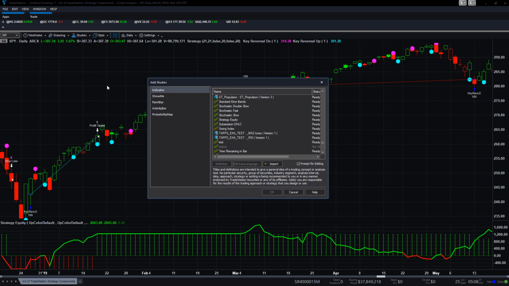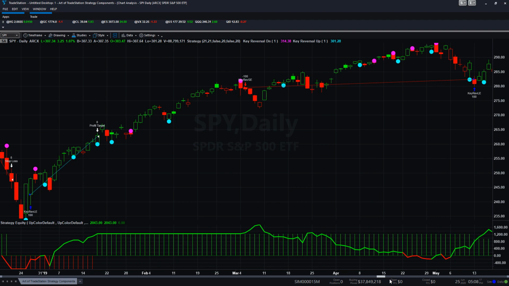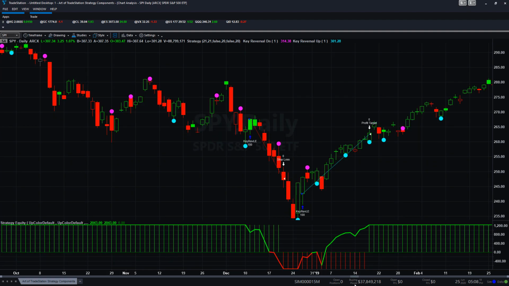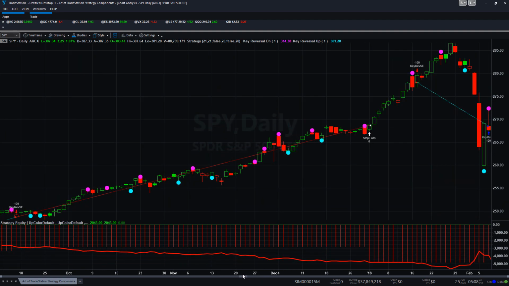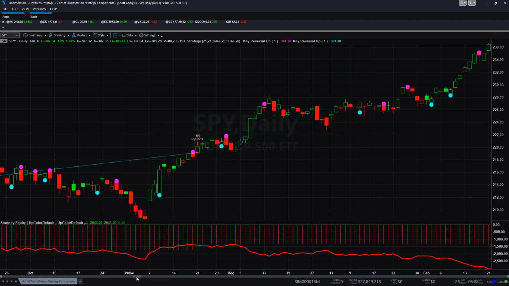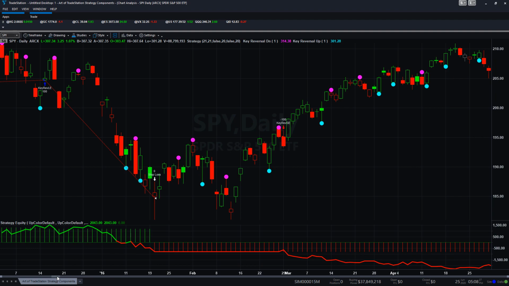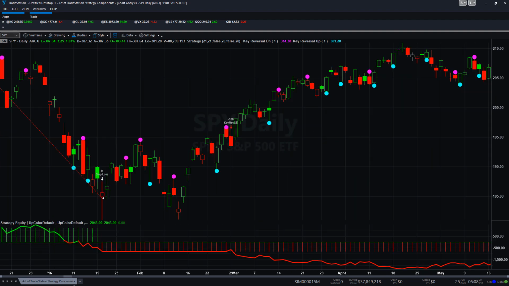So when a strategy is applied to the chart, the strategy equity indicator will show you the profitability of that idea historically within the chart. If you don't have a strategy applied, this will just be 0. So here's the strategy equity indicator, and I can add that into the chart. So if I scroll through the chart here, you can see that the strategy has had periods where it was underwater, mostly underwater there, so it was okay at the beginning there.